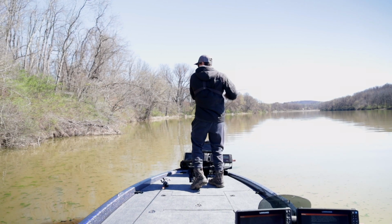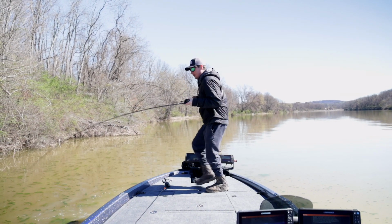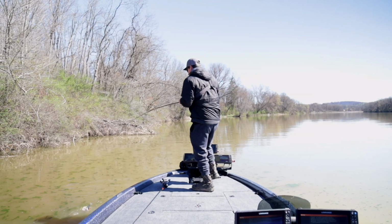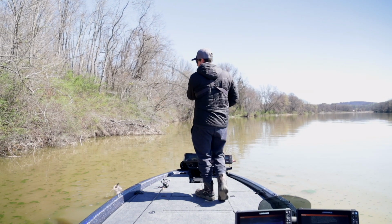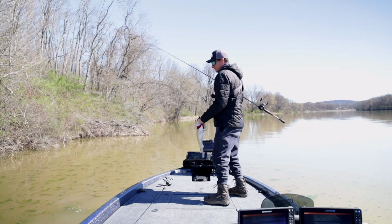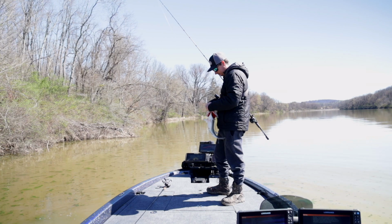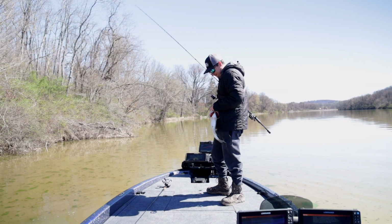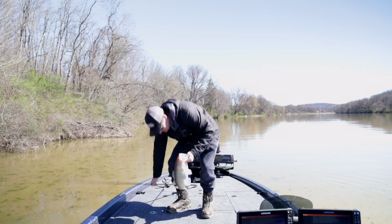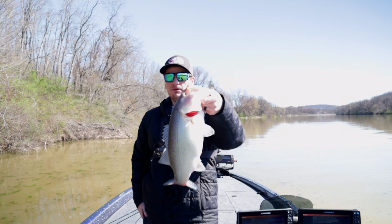There it is. That's a big one. That's a big one. Come here, buddy. And that is why you fish that jig nice and slow. We're just dragging it down there in place, fishing real slow to get him to bite, and that's a tubby one there. He's so light from how dirty the water is.